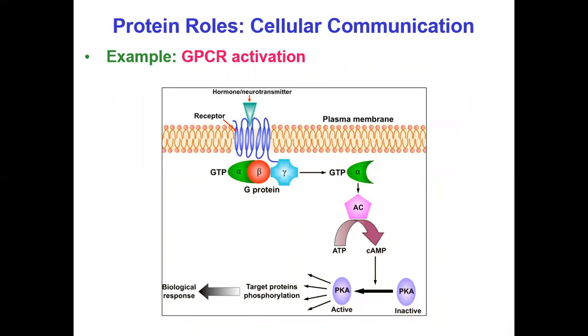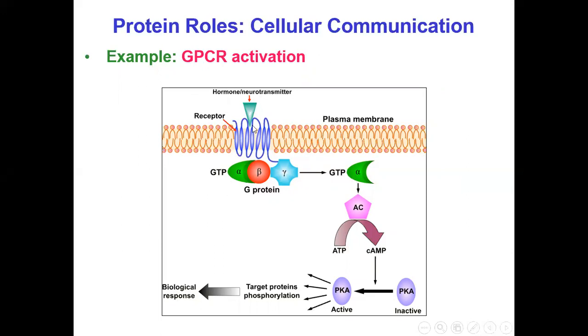Here we can see an example of a signaling process which is very common in living organisms. It is based on a protein inside the cell called the G protein. The name comes from the fact that this protein is able to bind the small nucleotide GTP. And the receptor involved in this system is called GPCR, which stands for G protein coupled receptor. So the process starts with the chemical messenger binding to this GPCR. The chemical messenger can be a hormone or a neurotransmitter. As I said, this process is very common.